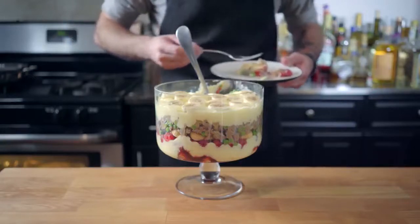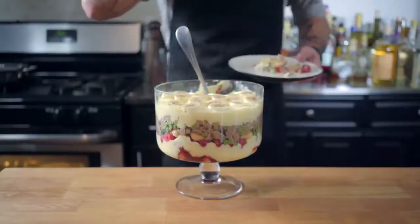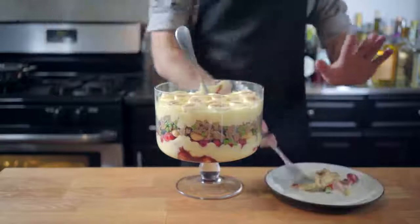Trying to keep it down, trying to swallow it, trying to chew it. I can't do it. Had to spit it out. Does it taste like feet? No, but it tastes like ground beef, custard, and bananas, so it's absolutely disgusting.